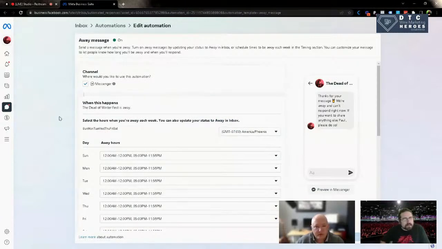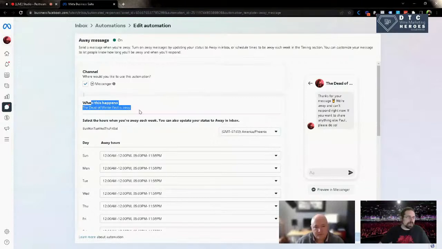Yeah. The away message is so simple to set up, and there you go. It works very similar to a lot of the CRMs and systems we're used to working with, where there's a trigger and a particular channel or place where it's coming out. In this case, we're using it on Messenger, which now covers Facebook and Instagram. There's not really any distinction. If you're a business, it's Messenger.